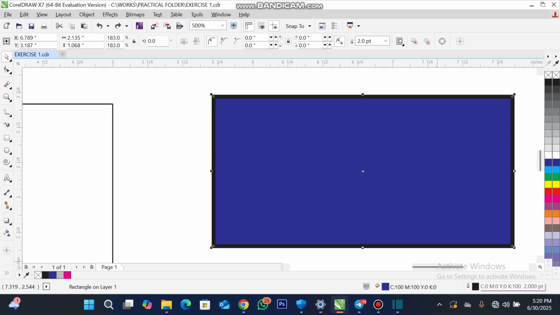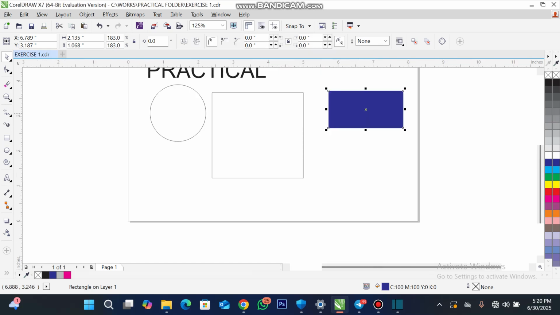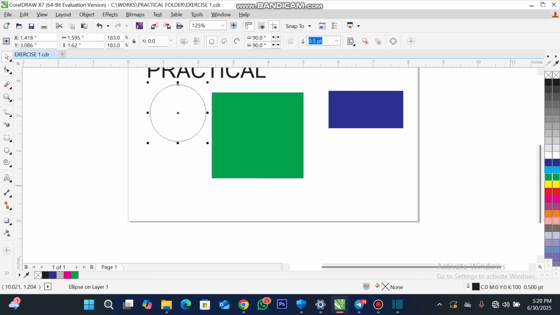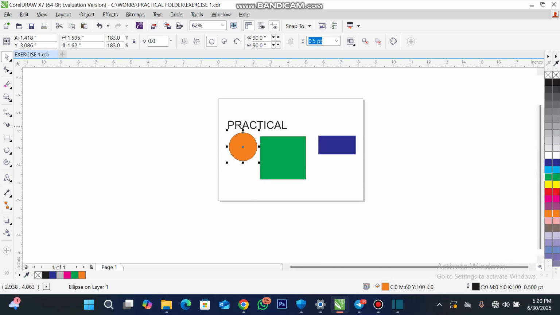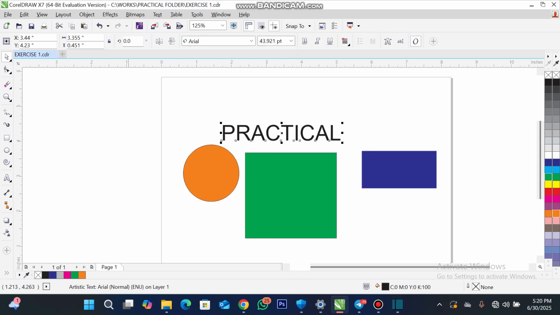When you double click on this particular icon, it brings out the outline pen, which is on black color. So when you click on this point too, you can choose to put it on none and click OK. So that's it. This is how you work with your colors and the rest of the things. You just make sure you highlight the object you want to add the effect on before you start editing it. You click on it and make sure you are on the pick tool so that you can start picking it.